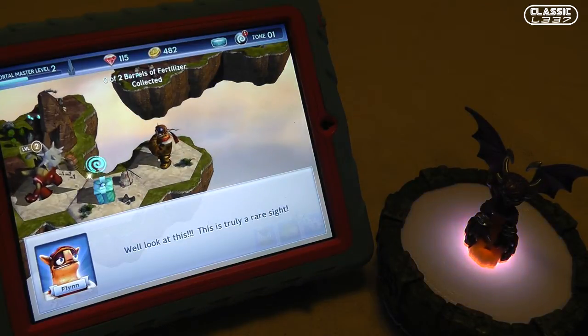So let's go ahead and dive into the game review. Overall, very happy with the hardware here for Skylanders Battlegrounds mobile starter pack. Let's talk about the game now.